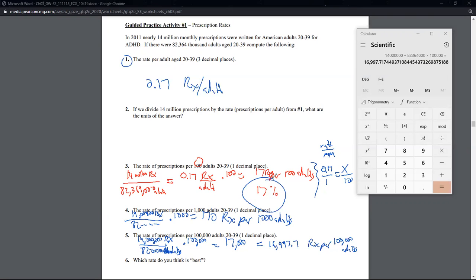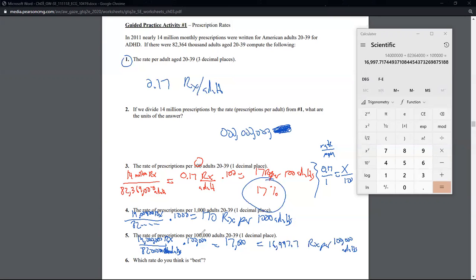Number 4, people that deal with statistics in media generally would like that one because a lot of the times they'll scale to 1,000 adults, and that's because of this. Whenever you have a really, really big number, you get these commas clustering every 3 zeros just for our eyes' sake, for our sanity's sake. But if you do per 1,000, it's basically like you just eliminate having to write 3 zeros. That's the idea of doing something per 1,000. So per 100 is good for percentages. Per 1,000 is just good for taking bigger numbers and getting rid of 3 places.